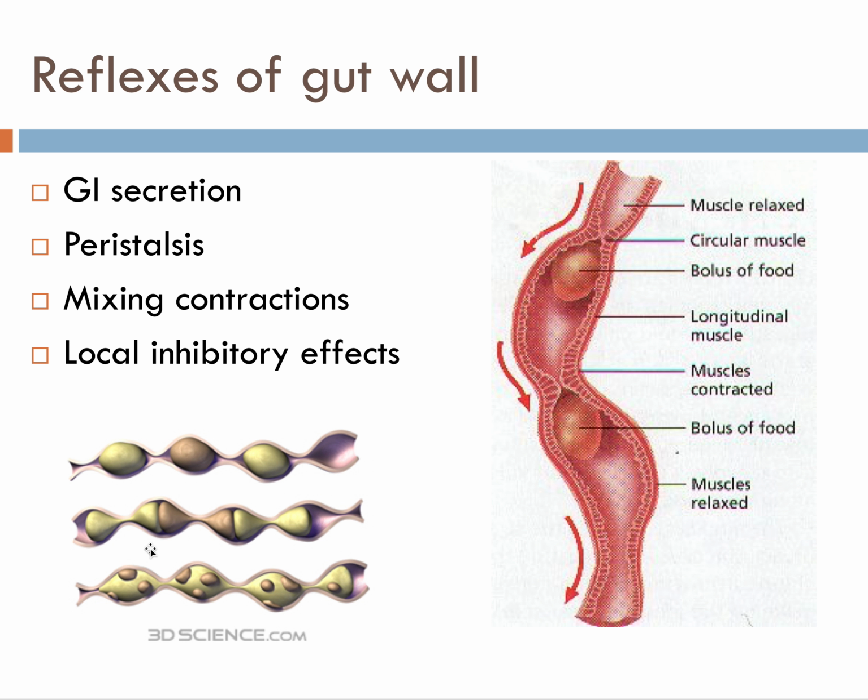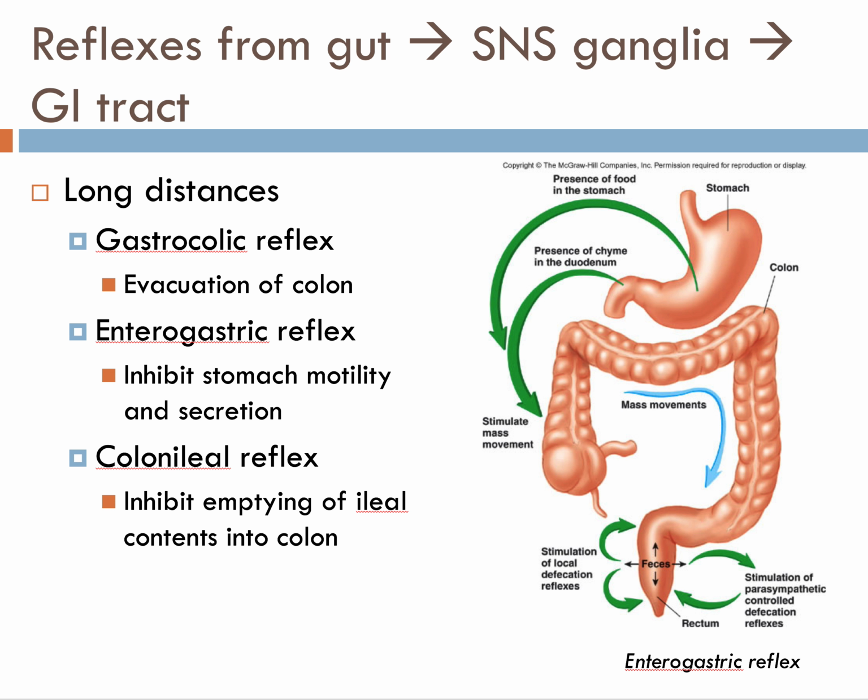So now it's going to contract at the dilated places. And that's a mixing movement. So you'll have circular muscle contracting in front of and behind this bolus. And that's not to move it forward, that's just to mix it up. So the circular muscle does this segmentation or mixing, where the longitudinal muscle will help propel contents forward generally, and the circular muscle can help guide that along by getting our contracted band behind and our dilated band ahead of that. So going through those, we have a couple of different reflex arcs here.